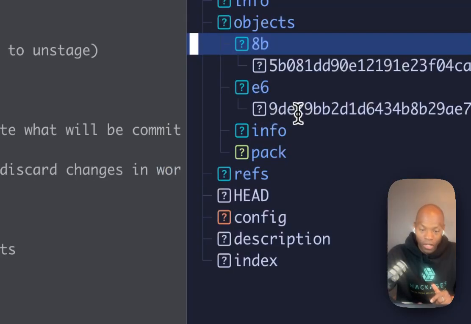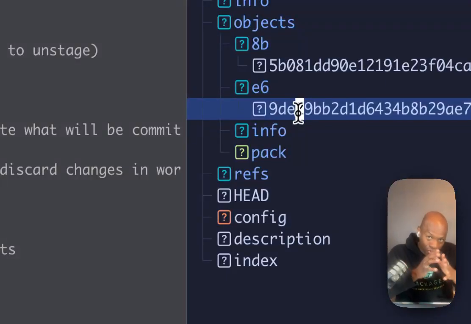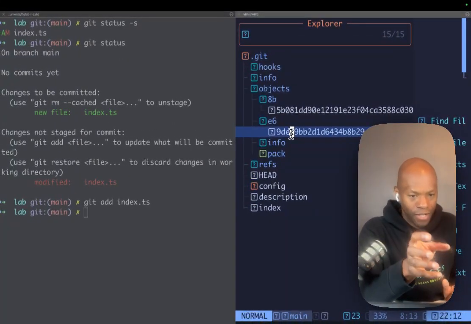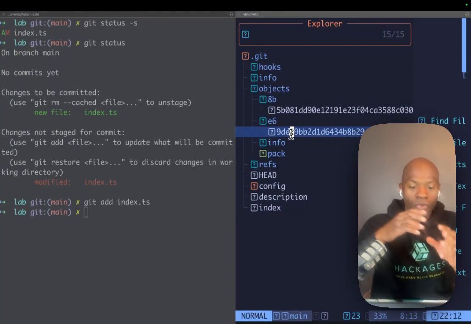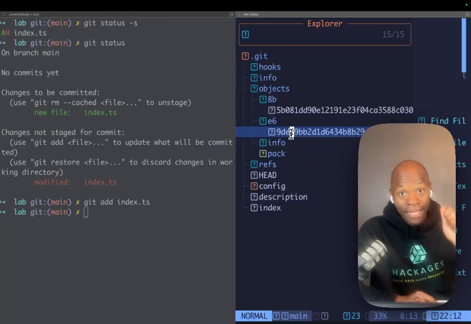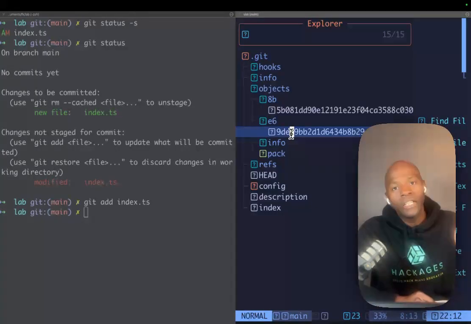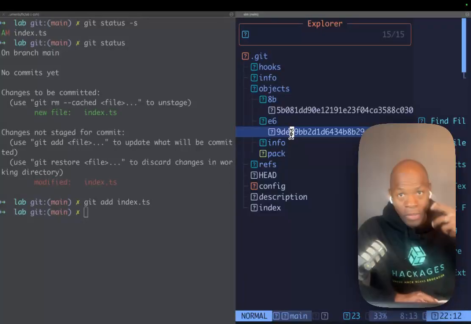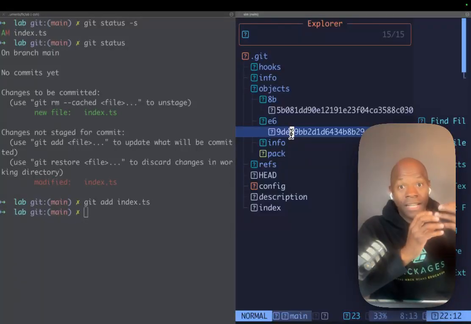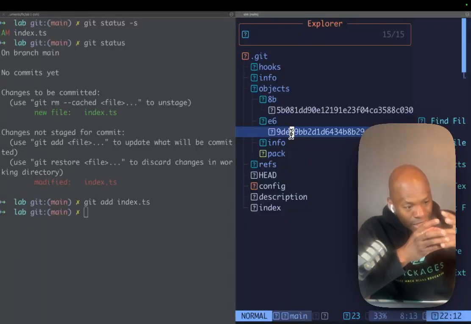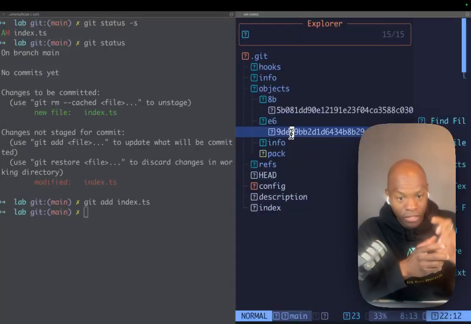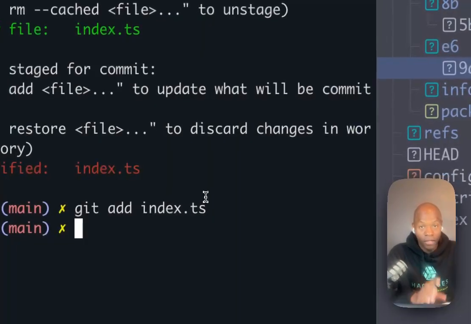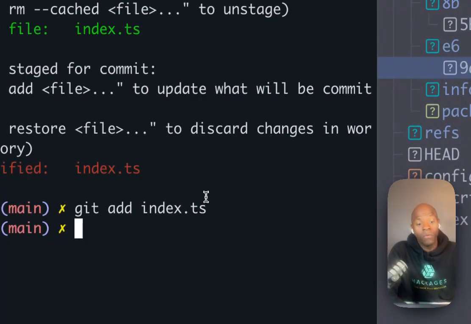The first one represents the index without anything inside. Okay. And so on and so forth. You're going to see that as you add things, it will basically keep on creating a hash key that represents the content of the file, the name of the file and the content of the file. Let me show you one more time one thing here.